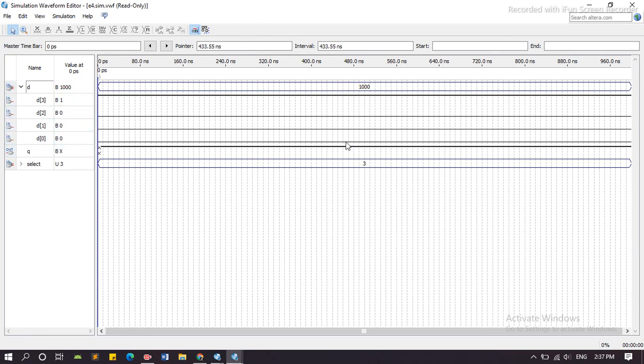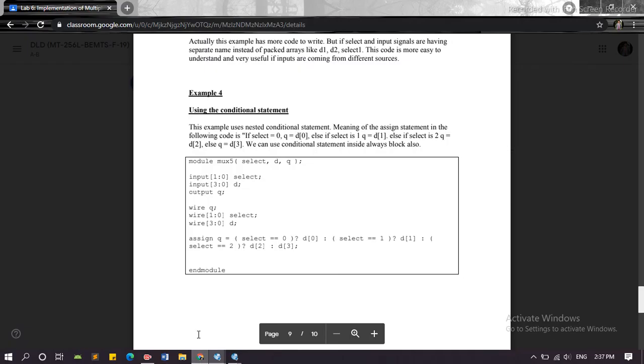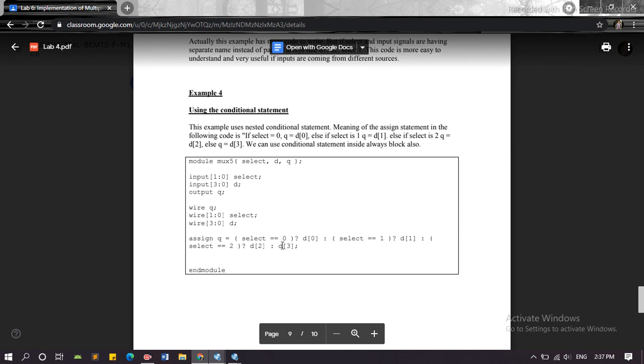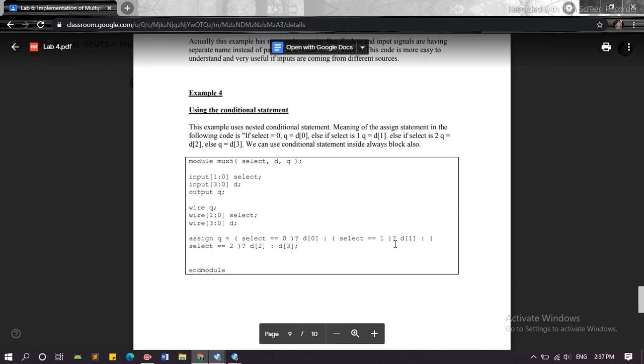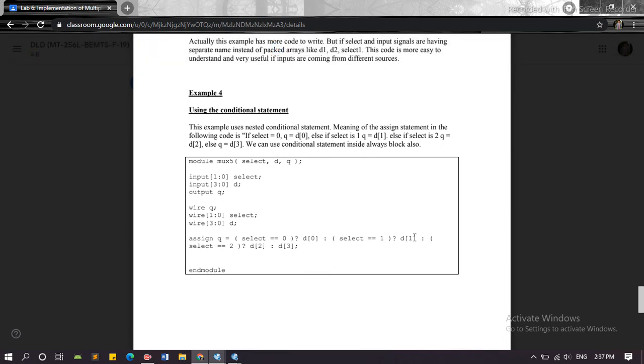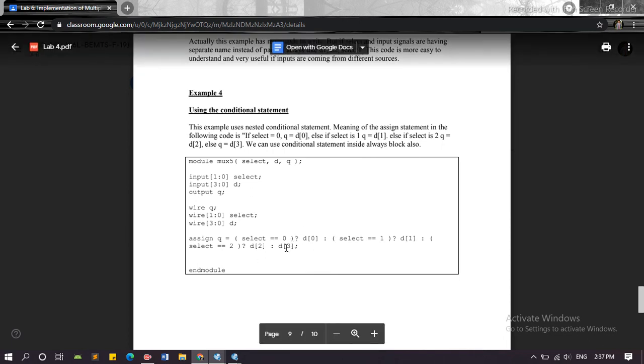It uses the else statement as shown here, else D is equal to 3. When we select any number besides 0, 1 and 2, it shows D3 on the output.